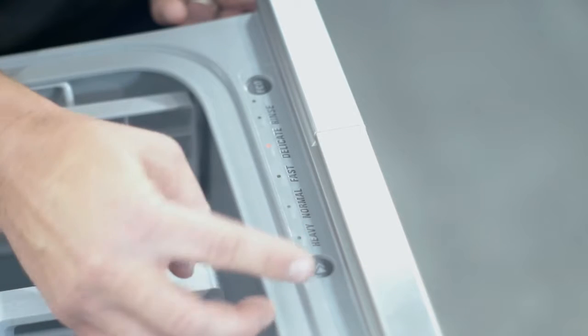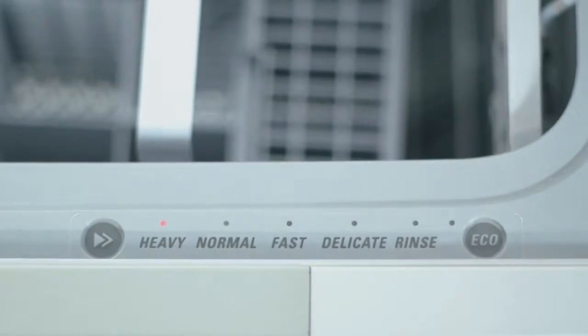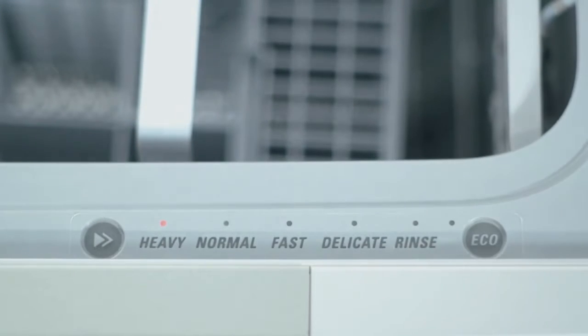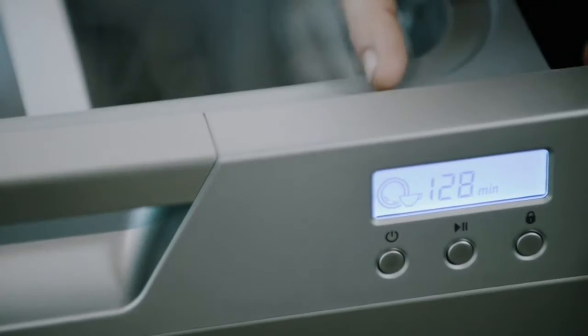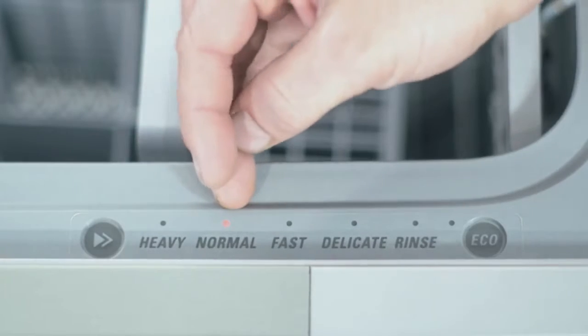You can use the program button to scroll through the different wash programs. Keep pressing it until you get the light illuminating next to the cycle you're wanting to use. The heavy cycle is a lot hotter and it will remove a lot of the stubborn grease and food that gets stuck on. The normal cycle is mostly used for everyday washes.